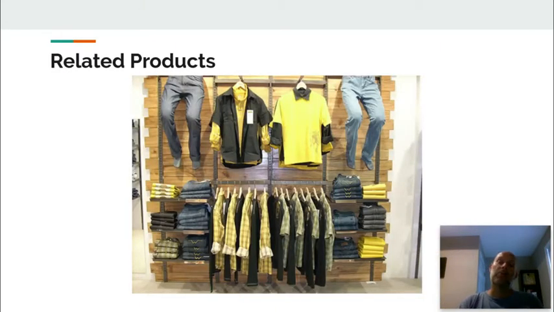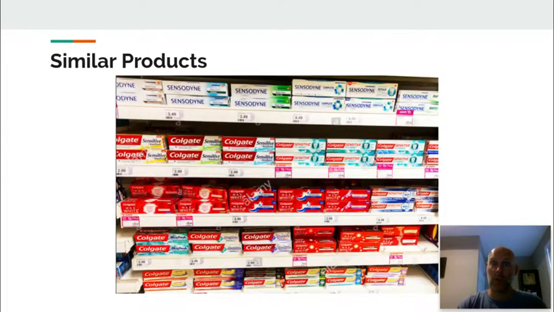Then related products. An example would be different clothing types. So clothing types that go together, shirts and pants, these types of shirts, like with the undershirt and the overshirt, these are related products. Again, not to be confused with similar products. If we were going to look at clothing, most stores have, and actually that's not quite always true, some clothing stores put all the jeans in one area.